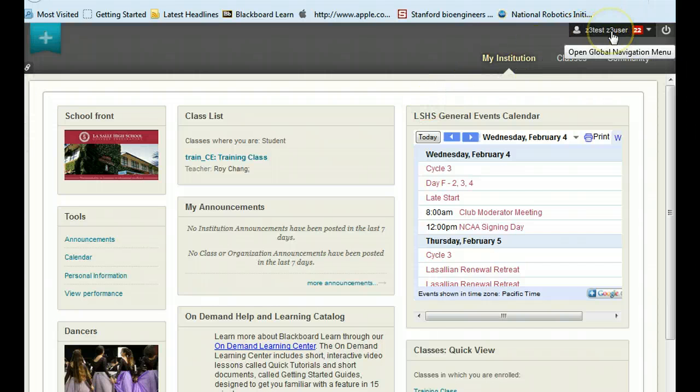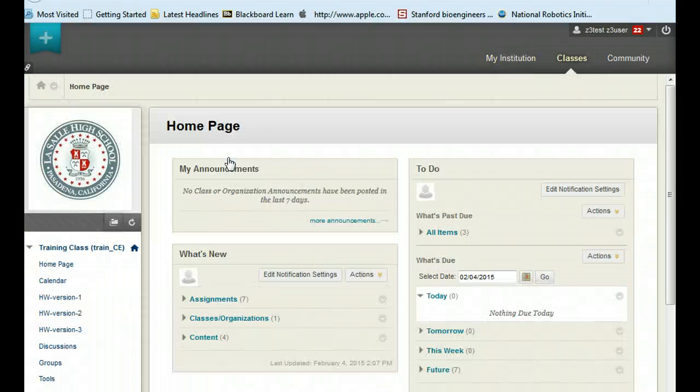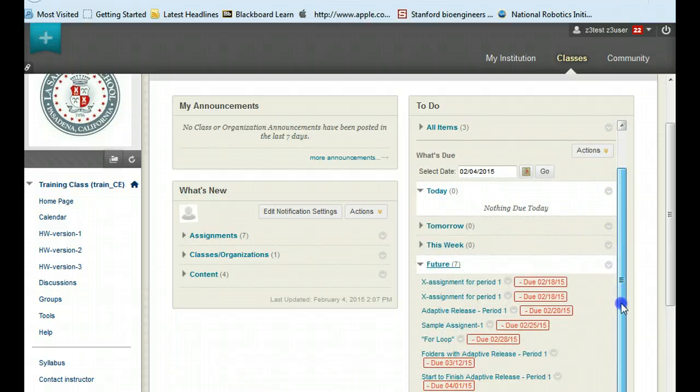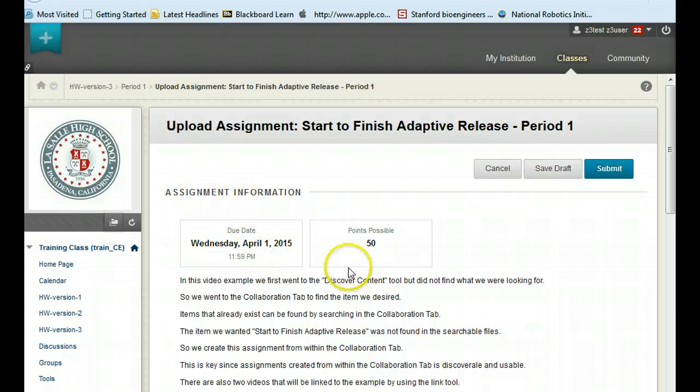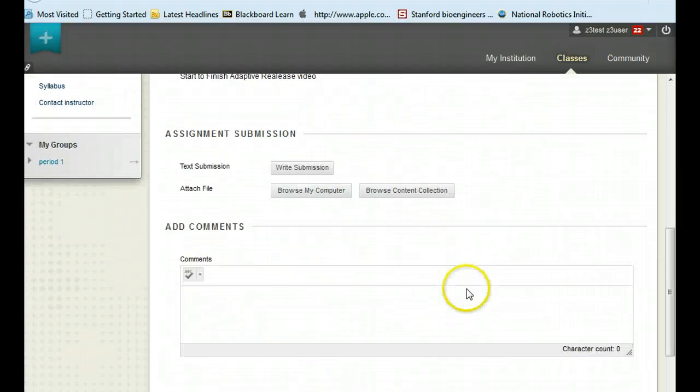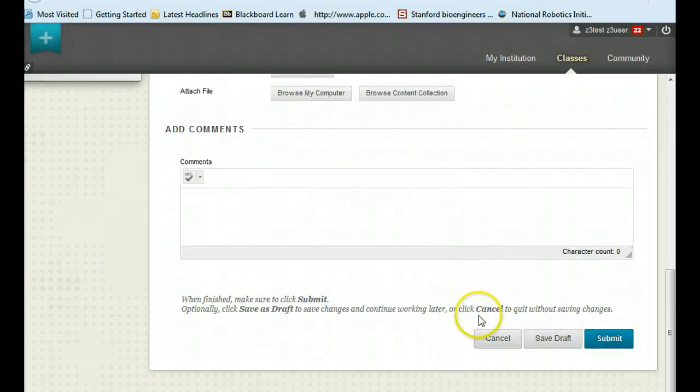We're going to now log in as a student, as I just showed you, and the student goes into the class. And I'd like to show you the automated links. You notice future, way off in April. We have for period 1 due April 1st. So these are automatically created for the teacher. And there's the assignment and anything else that the student needs to do.